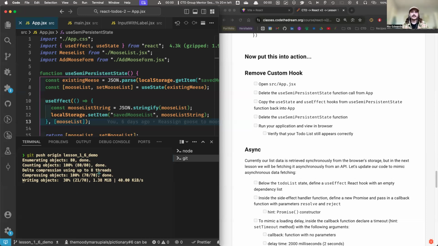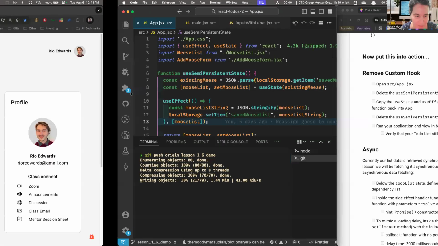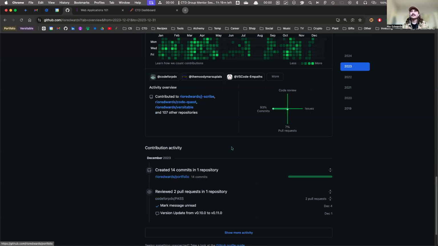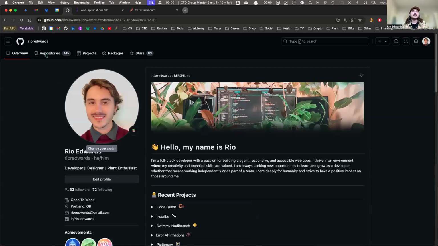It's taking a minute. I guess sometimes when you have a lot of cool graphics, it just takes a little longer. I'm going to find this repo on GitHub.